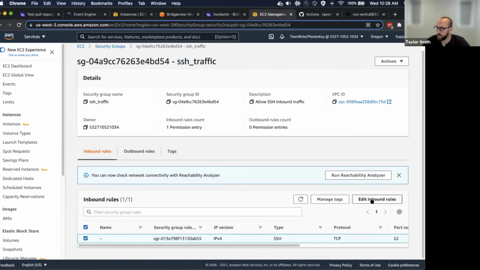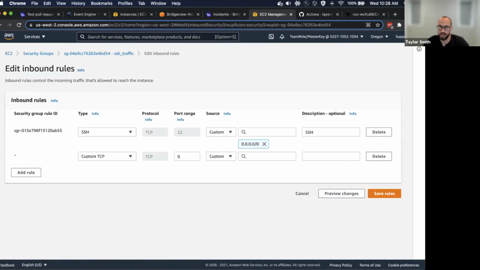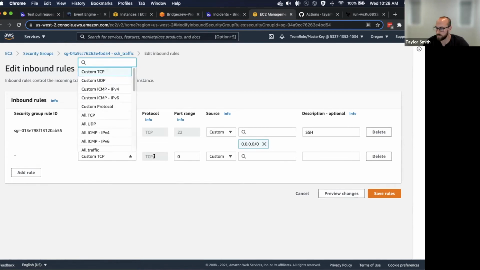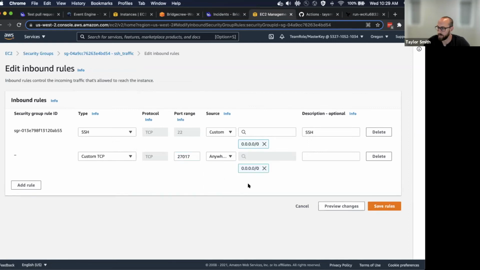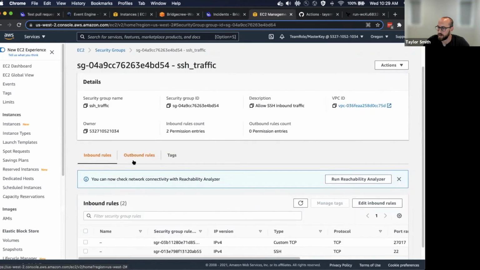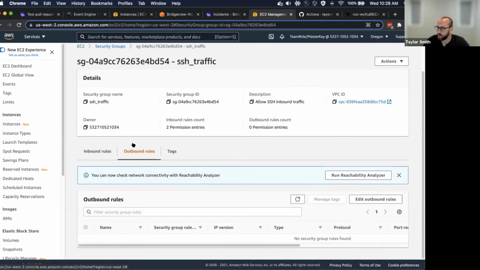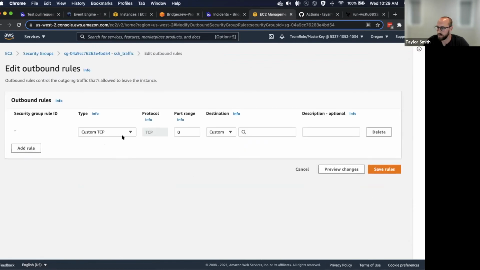And I'm going to edit the inbound rules. Let's just add a rule. In this case, what I want to do is the MongoDB one. So custom TCP is fine. Let's do 27017. That's Mongo's, and we're going to make it anywhere IPv4. Just call it Mongo. Save that rule. All right, and then outbound rules, by default, these are all set to everything, but let's just make that the case.